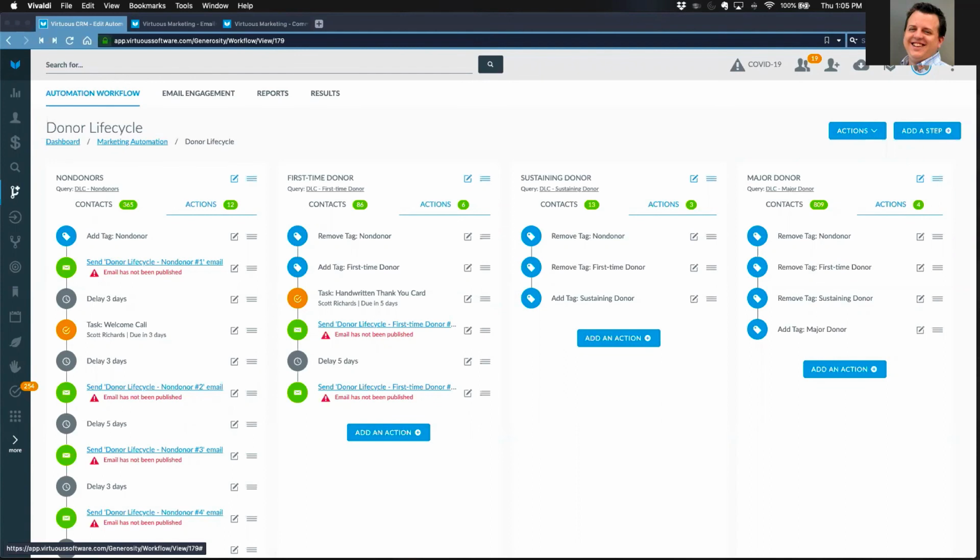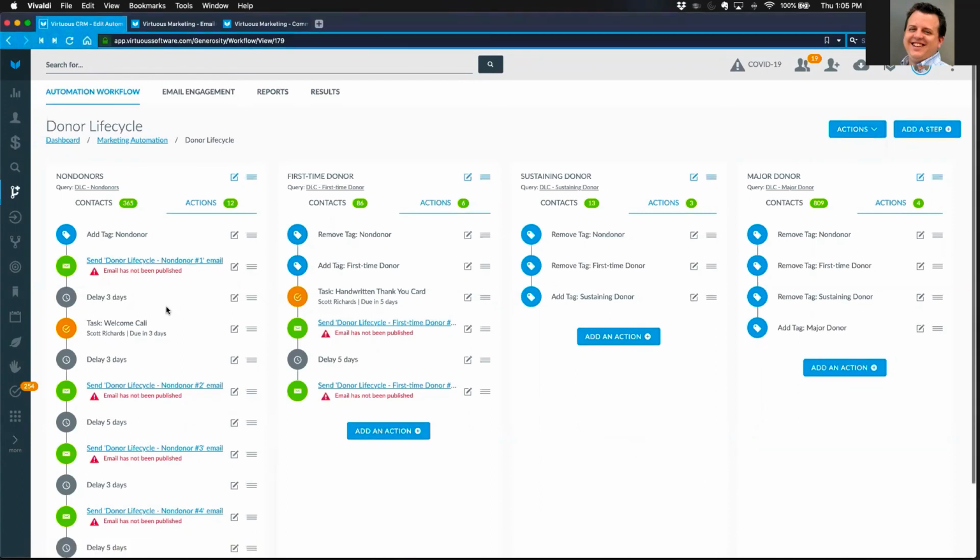Okay. And again, they don't have to stay enrolled in the workflow. As a matter of fact, I generally don't want them enrolled if there's not something actively happening to them. Because it's not like if they're not in the workflow, they stop being a non-donor, they just stop getting communication from me. So unless they're actively being engaged, actively getting calls, emails, letters, whatever, I don't need them to just hang out in the workflow for 9 months. Doesn't mean they stop being tagged as a non-donor. Right? That's totally fine. So remember, I only need to keep them enrolled for a long period of time if I'm actually going to have that workflow send all that communication for 9 months.